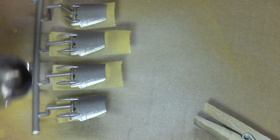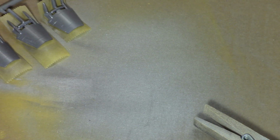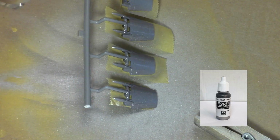Here I'm painting the outside of the air brakes. I'm using Vallejo's model color, natural steel. I really like using this. It gives a nice metallic finish. You just gotta thin it down to get it through an airbrush, and it sprays really nice.